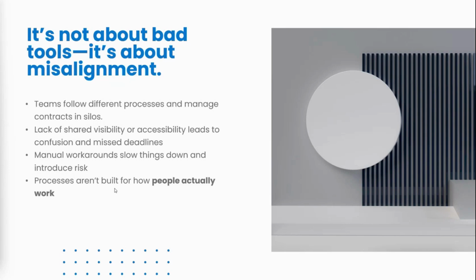Speaking about the manual workarounds, a contract process could have different stages, right? So the contract process typically starts with one of your colleagues requesting for a contract to be created or reviewed. Now, this either gets sent to their immediate supervisor or to a contracts administrator or to the legal team, depending on how the process is at your organization. And these requests could come in either in the form of an email or a Teams chat or maybe a simple phone call, requesting for a contract to be created or vetted.